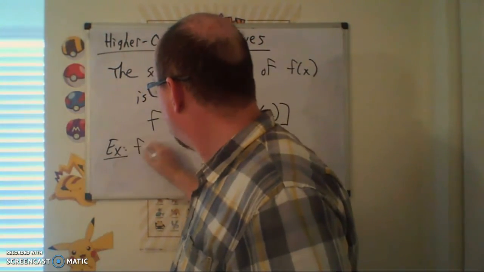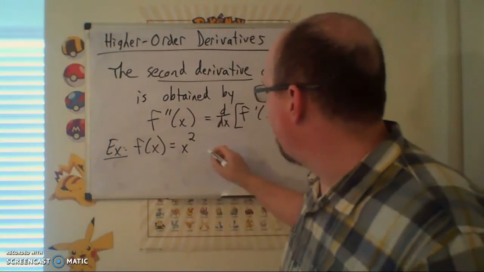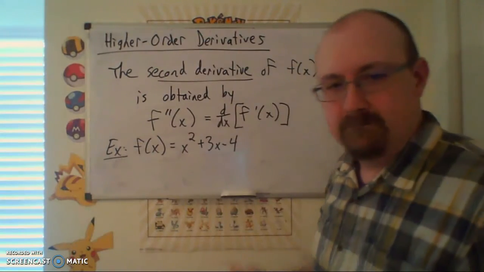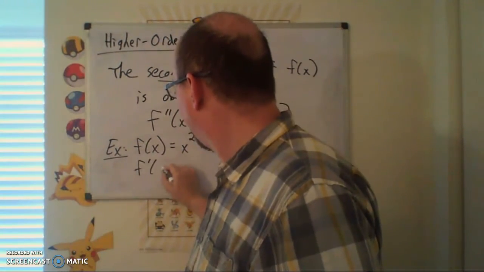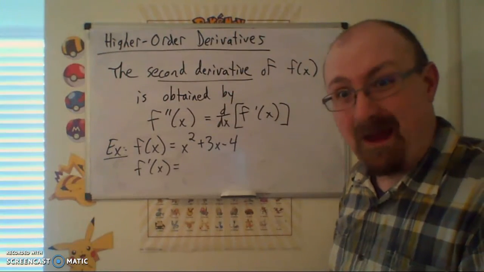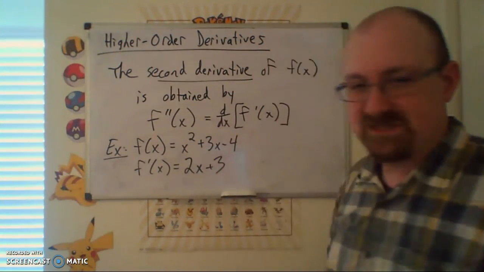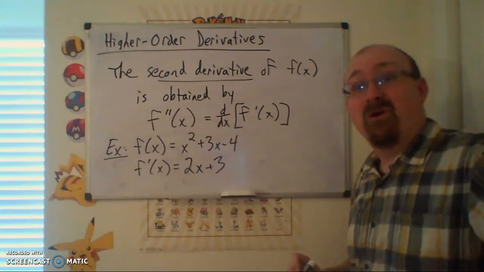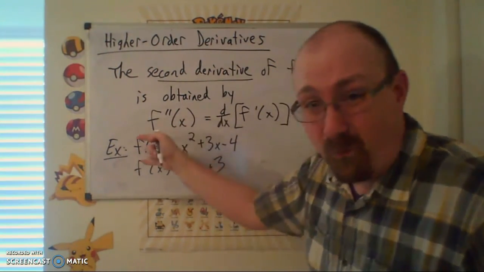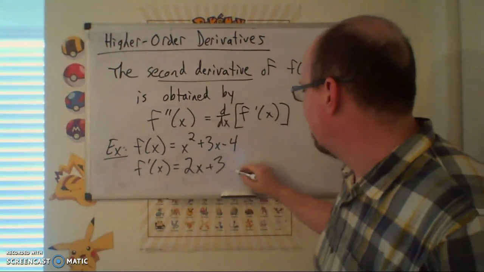So if I gave you just a relatively boring quadratic, like x squared plus 3x minus 4, its first derivative we can bust out using our power rule techniques. So I get 2x plus 3 out of that guy. Then if I wanted the second derivative, now I zero in on him. I don't actually even need this formula anymore to get f double prime of x. I just need the derivative of this guy right here.